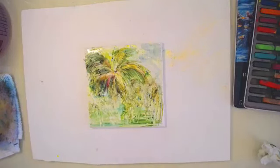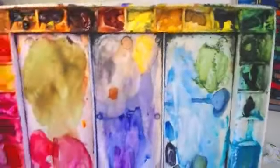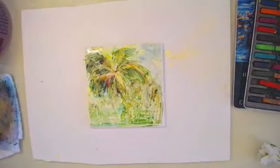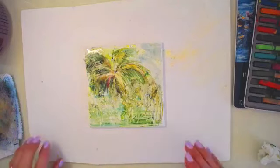Yeah, I mean, here's my palette. My palette's a mess. It's just one of many. I keep all my watercolors here. So I have so many different brands. Yeah, I really do. I keep them in plastic containers. I probably have 5 palettes. Some are smaller and some are bigger. That's the main one I've been using lately.